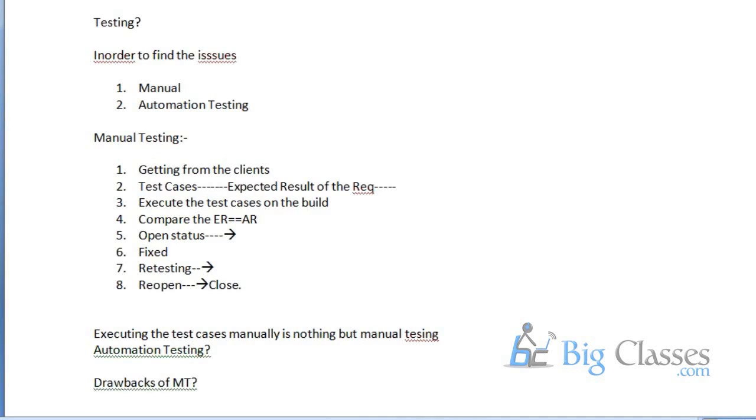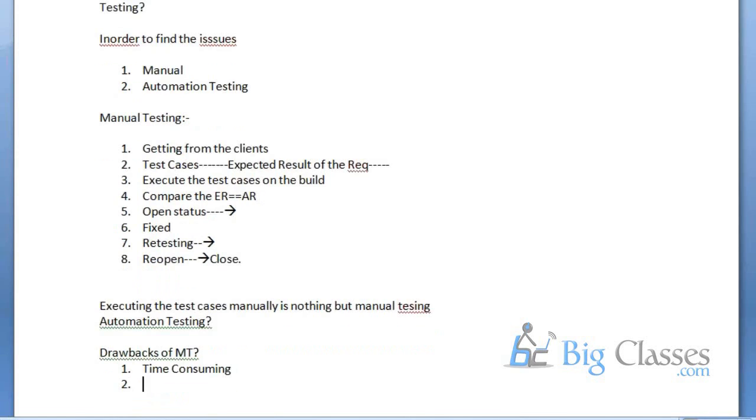Yeah. So basically, manual testing, first of all, is a time-consuming process, and second, more resources are required for doing this. I will tell you why we need more resources for manual testing. And definitely manual testing is not reliable. It's not at all reliable because humans can make mistakes sometimes. Even testers are human.